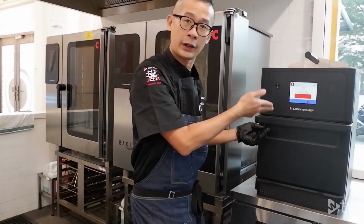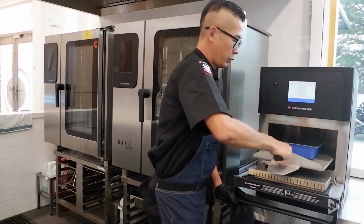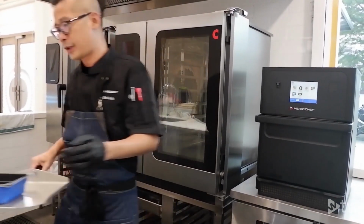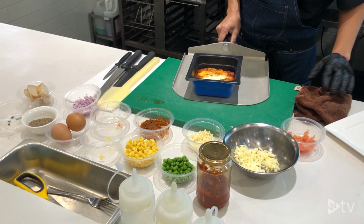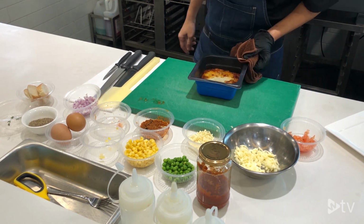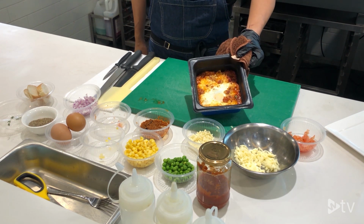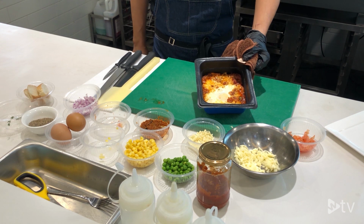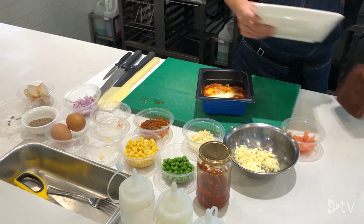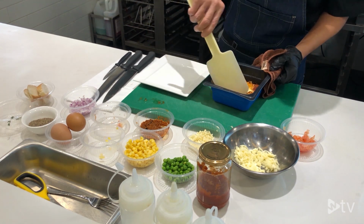Now it's ready, done for me. What I need to do is open the door and remove the product. Wow, look at the shakshuka over here. Ladies and gentlemen, as you can see, the eggs have been cracked nicely, cooking with 100% evenness. Then what we need to do is simple, scoop it out.